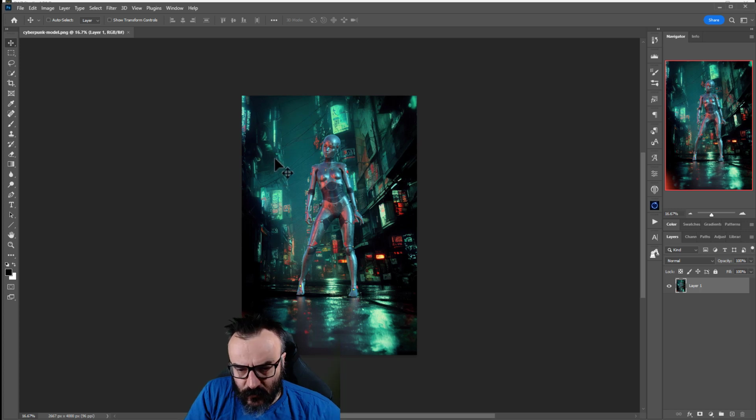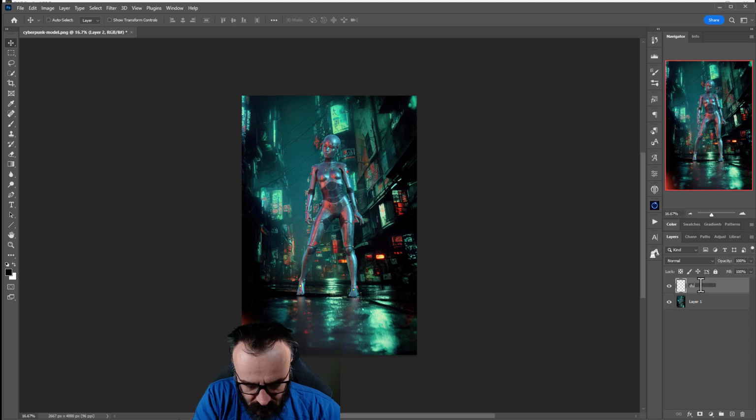Okay, so inside Photoshop, what pops out is that the character looks bluish versus green, so it is a little bit color off. We need to fix this. We could do this inside Daz, setting the environment lighting a bit more toward greenish and less bluish, but it's okay. We can fix this in post as well. The one thing I want to do is create a new layer, and let's call it dust.